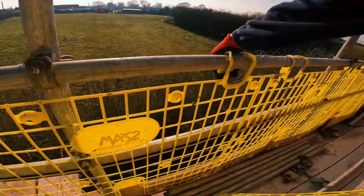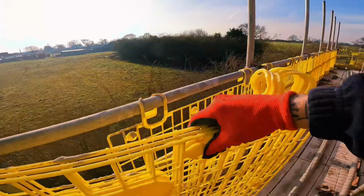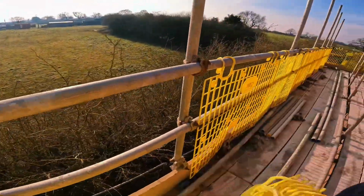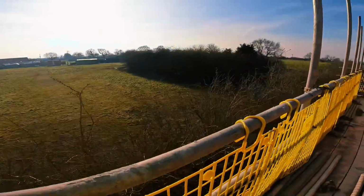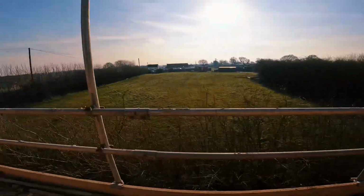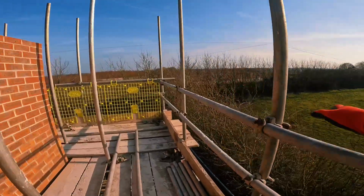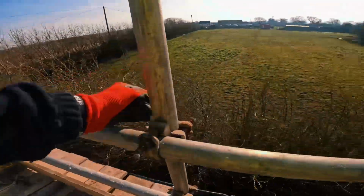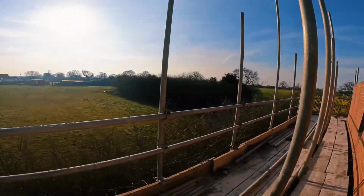Pull all the brick guard straight off. Most of the time it's trad inside, so just throw it on the trad. Now all the brick guards are off. I'm going to have to raise the lift today. I normally go off handrail height, one and a double below. So we're going to need raising.